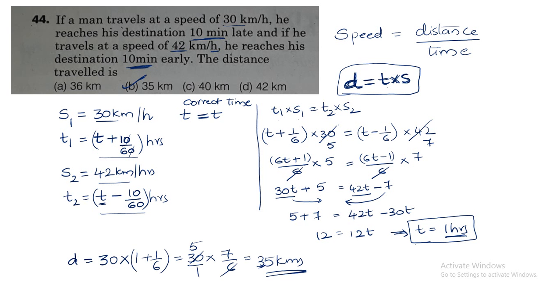So that particular 35 kilometers, if we go with a certain speed, we'll be reaching it in 1 hour. That means it is the correct time. So if time is asked, then the correct time is 1 hour, whereas if we ask about distance, you can get it by substituting the values, right? Next, moving on to one more question.